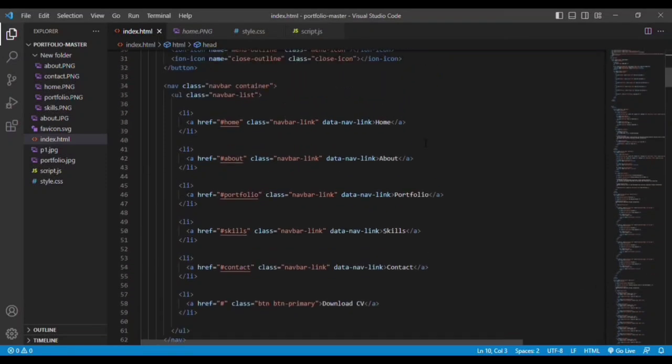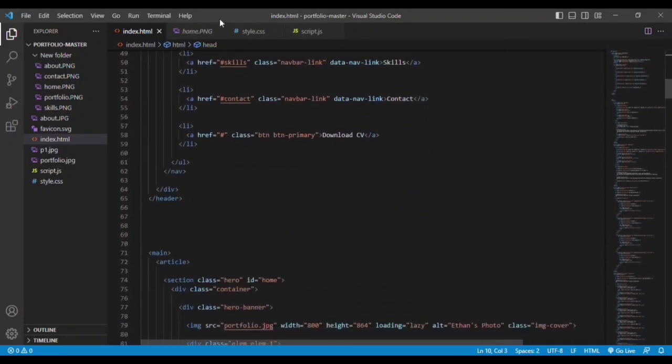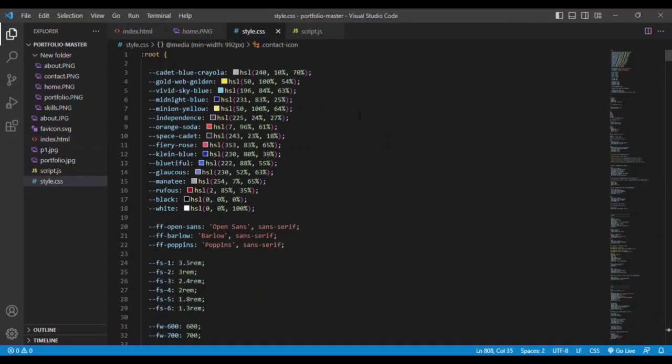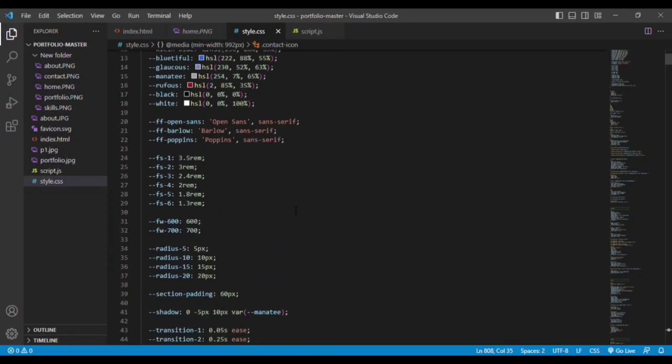So now we will go through the CSS. Here we are in the CSS file. This is the root element. The root element is nothing but a place where all the values that you want to reuse in the entire website can be given by giving them some name, and we can call these values by using the var function. Like you can see here, box shadow var. In that way you can call the values into any section of the code.